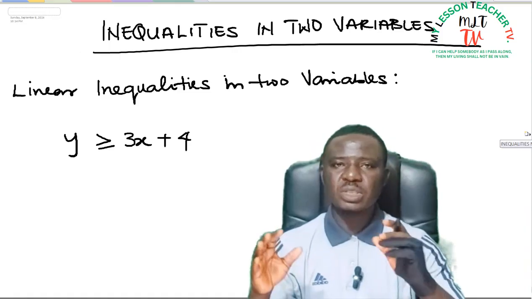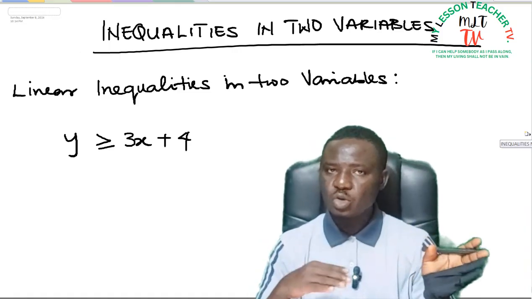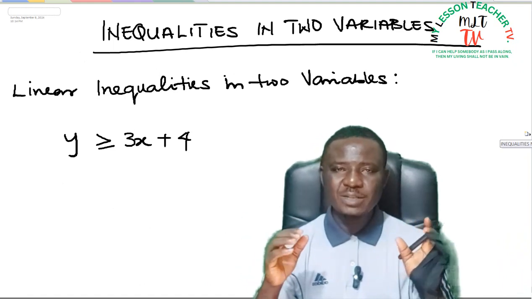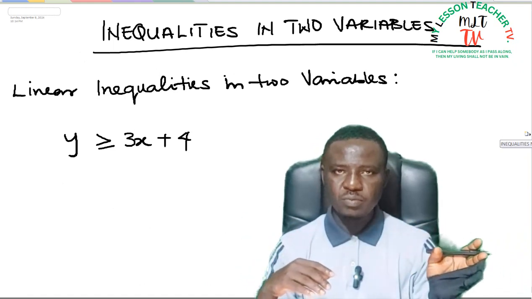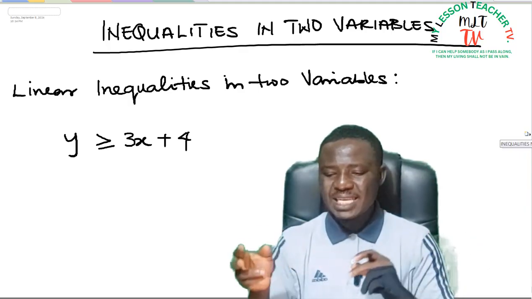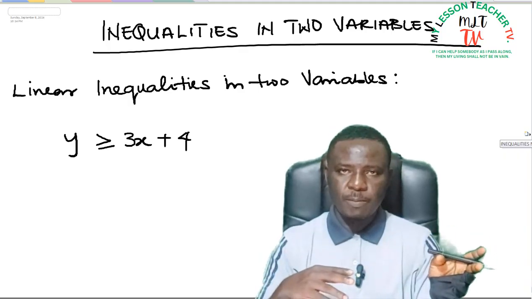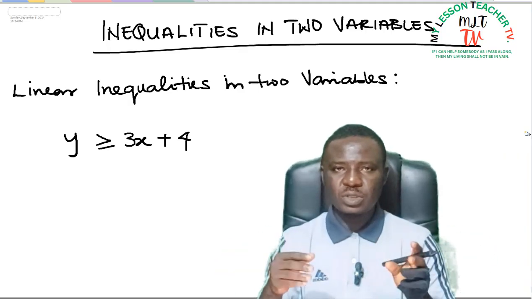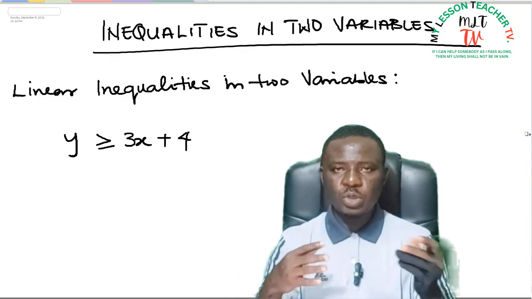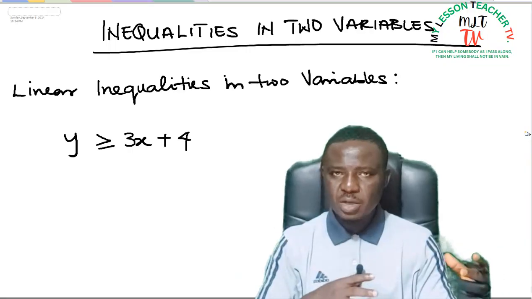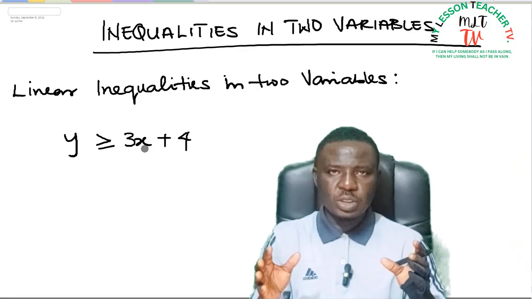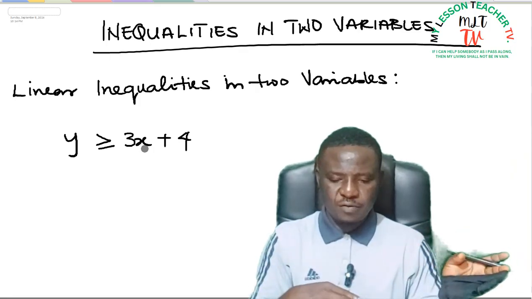So in today's class, we shall take the second aspect of that objective, which is solving inequalities in 2 variables. In solving inequalities in 2 variables, we shall look at linear inequalities in 2 variables. Linear inequality in 2 variables talks about 2 unknowns, for example, x and y, which we shall be using throughout this course. The graph of a linear inequality in 2 variables is said to be a linear graph.